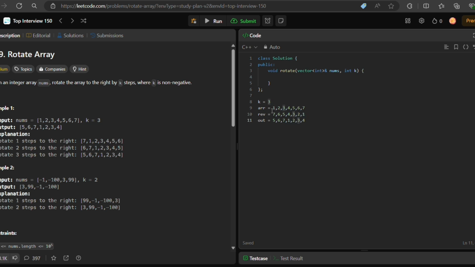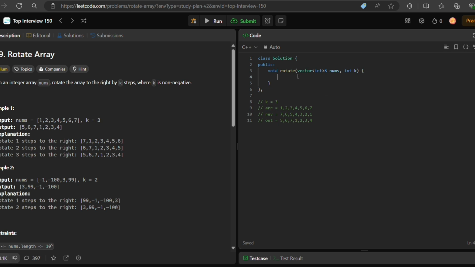So we reverse the whole array once, then reverse the first k values, and then reverse the remaining n minus k values. Then we get the output. So we can easily do it by reversal: we are going to reverse the array three times.